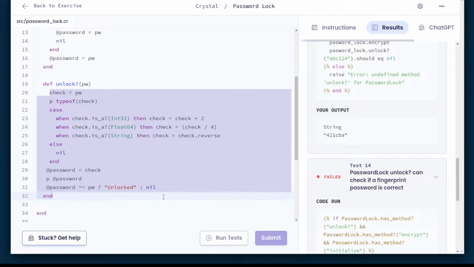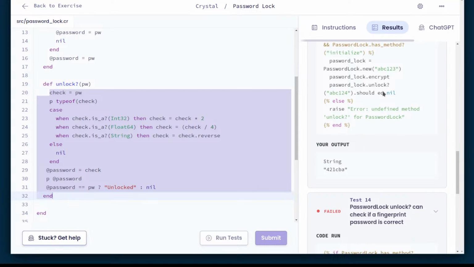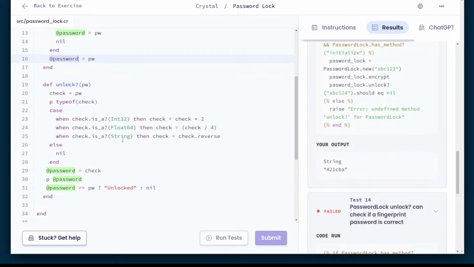So like 421 CBA. I'm printing @password here. Password equals check. So yeah, I'm decrypting the wrong password. So like 421 CBA should equal this @password value before it's.